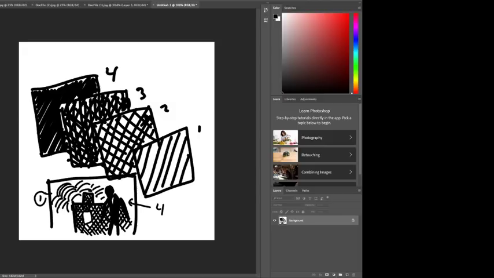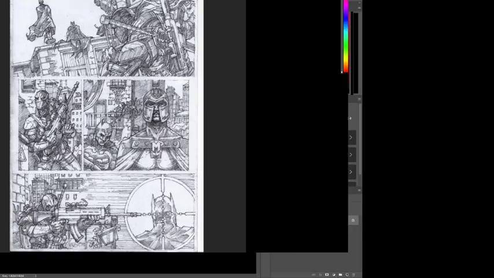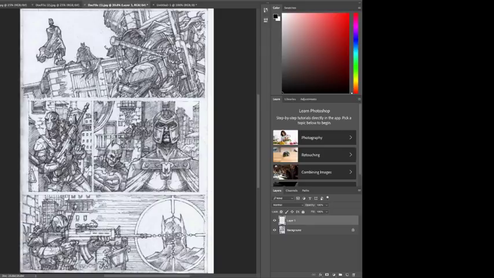Okay. And this is tricky because when you use all these different value patterns on a page like this, they don't necessarily help you create depth, right? In fact, it kind of flattens it out because there's grayness and darkness and value all over. So you're not using blacks to cast shadows to pop things out from the foreground. So for example, let's go to the first panel here. Let's do that.